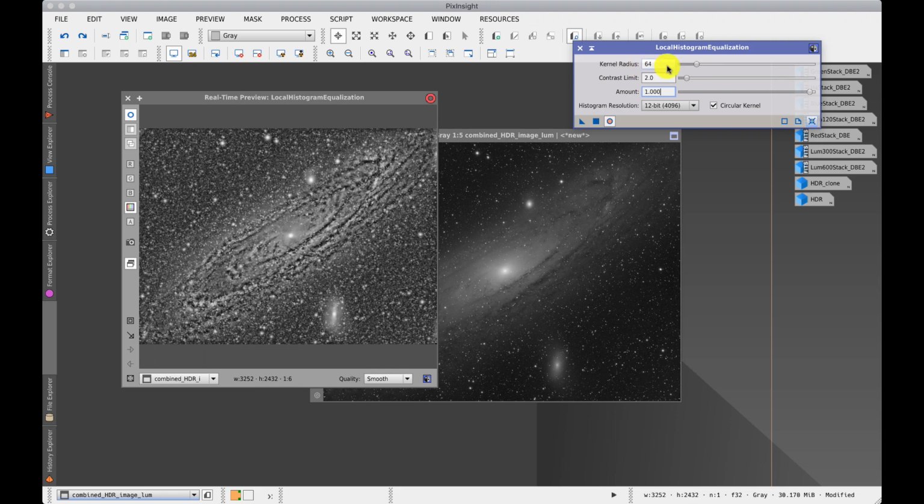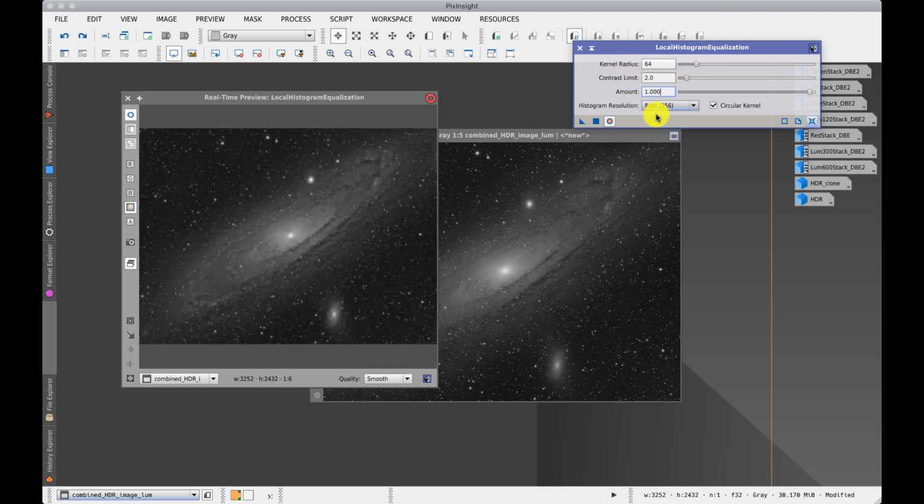When you're using a small kernel radius, I would say under 100, I would use the 8-bit control, and I'd also back off the amount to give a result that's a little more natural. Because you can always do this iteratively to build up to the right level, and you don't have to do it at the same scale. And what I do is use this in two forms.